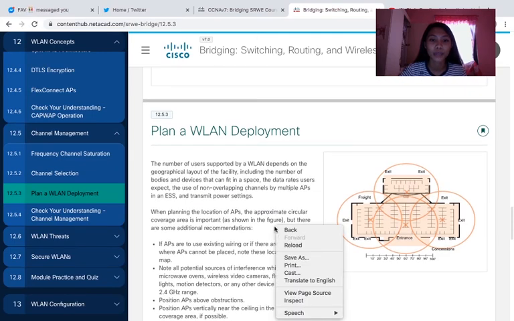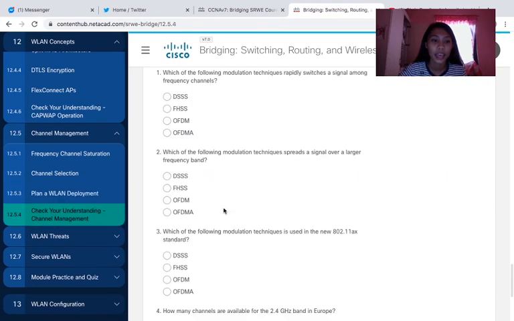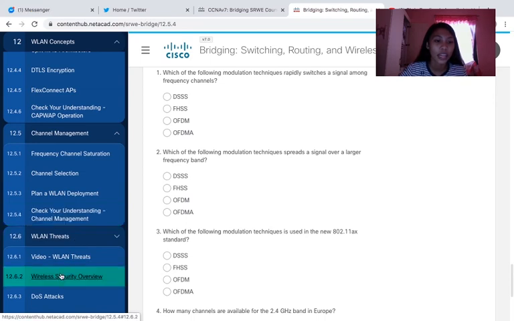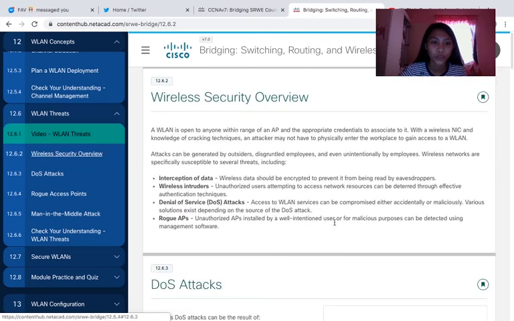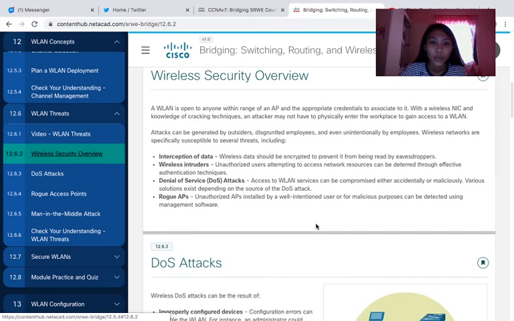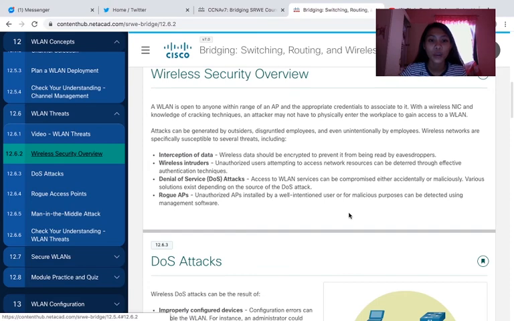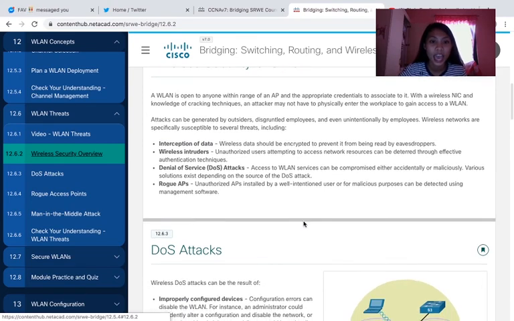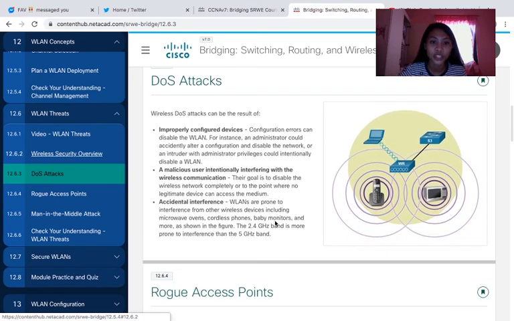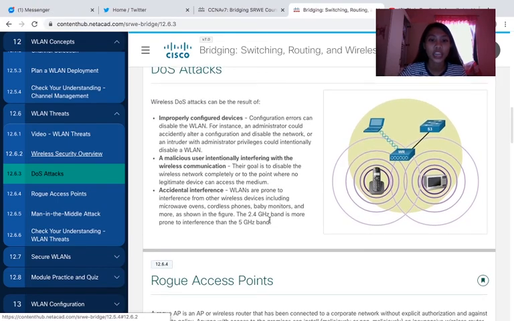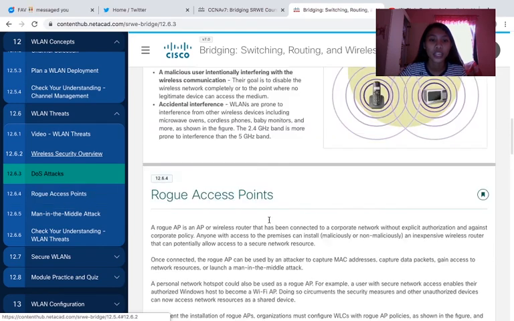plan a WLAN deployment, and we have our WLAN threats. In our WLAN threats, we have wireless security overview: interception of data, wireless intruders, denial of service or DoS attacks, and rogue APs. For DoS attacks, we have improperly configured devices, a malicious user intentionally interfering with the wireless communication, and accidental interference.